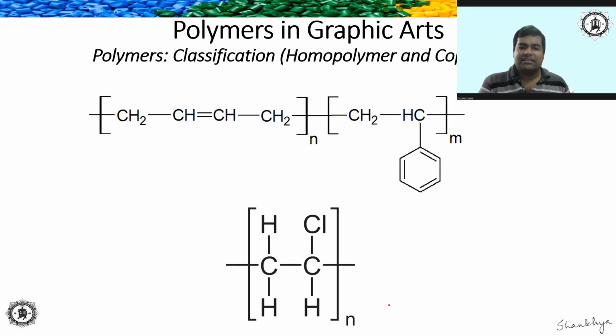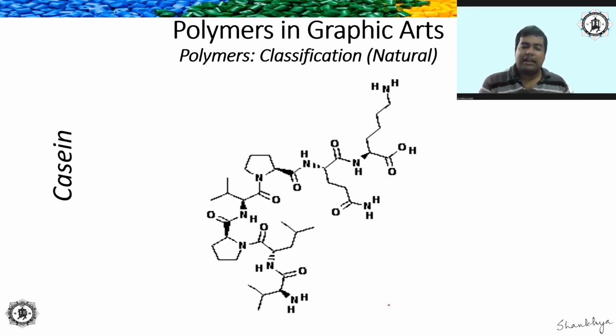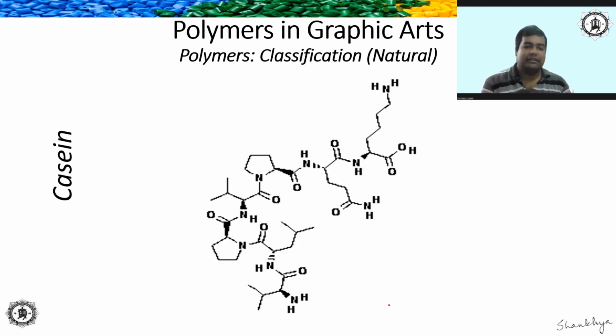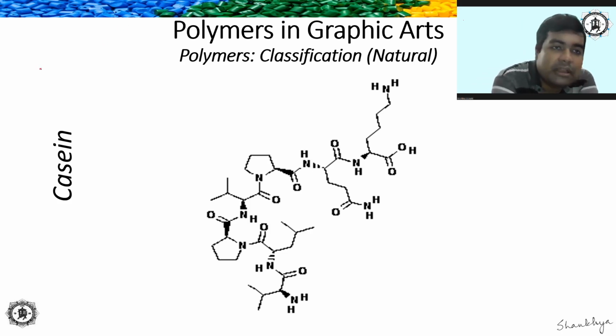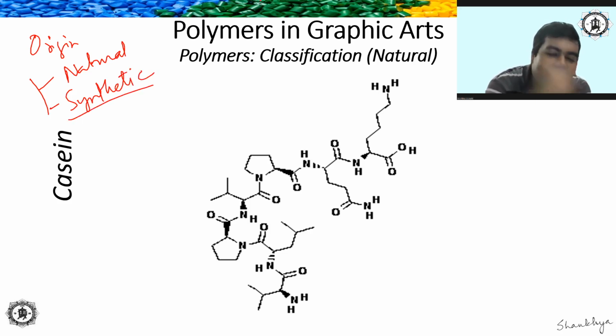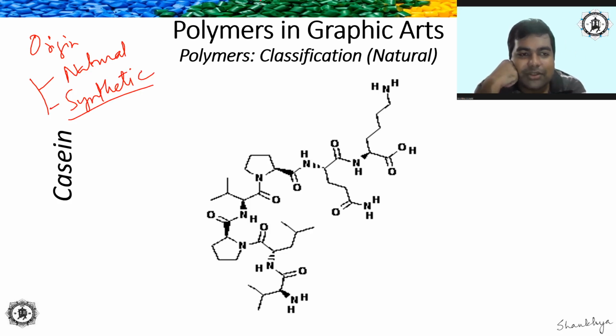Next, these are some of the other examples. I'm not going into all the details here. I'll come back to homopolymers and copolymers in a bit, because I have to cover that in a little more detail. But now let us talk about the various types of polymers based on their source or origin. If you can remember the classification based on origin, how did we classify the polymers? We classified them into two types. One is natural and the other one is synthetic. And I gave you one task also: can you recall any two types of natural or synthetic polymers that you may be using in daily life?